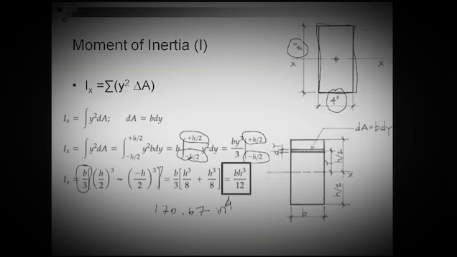Perfect. So now, moving on from this point onward, we are not going to take a rectangle and divide it into 8 segments or 12 segments. We know better than doing that. When I get a rectangle, I am going to use the equation I equals bh cubed over 12. You just have to use it for a rectangular or square shape only.